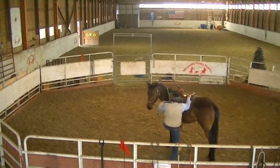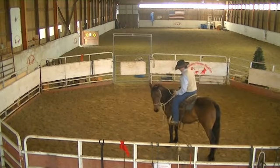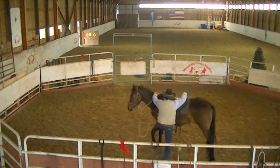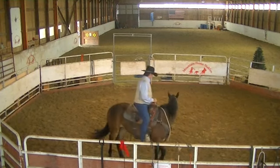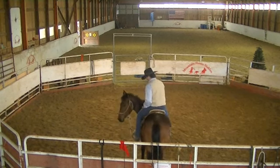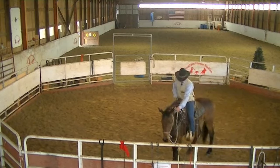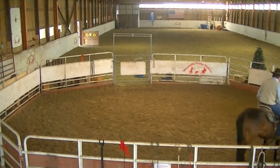Let's see if she can take that weight in that stirrup. Has anybody ever been on her back right there? It seems like she's pretty gentle. Good. There you go. I'm just going to kind of sit here with her. That's a little uneasy. Good girl. If she just wants to take baby steps like that, I'll let her. Good girl.